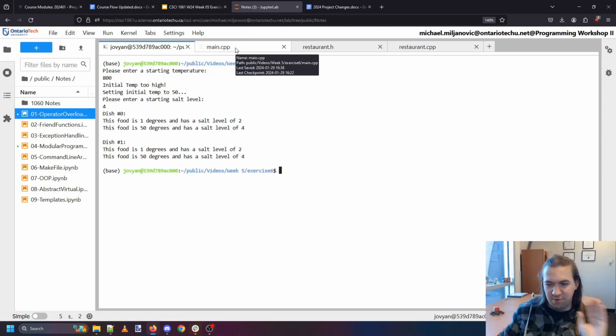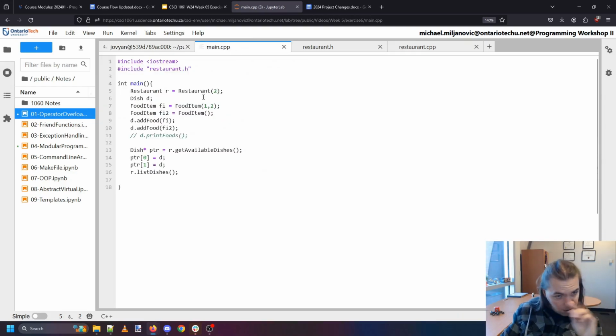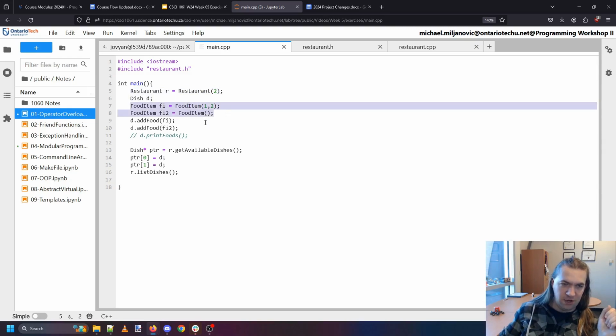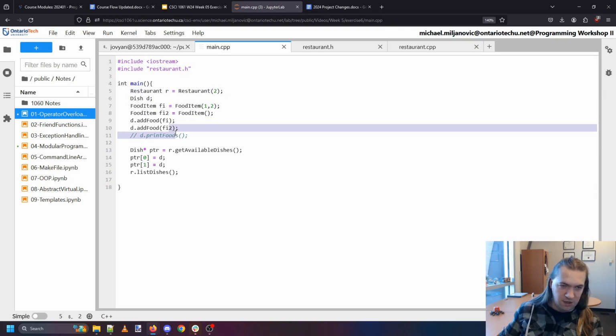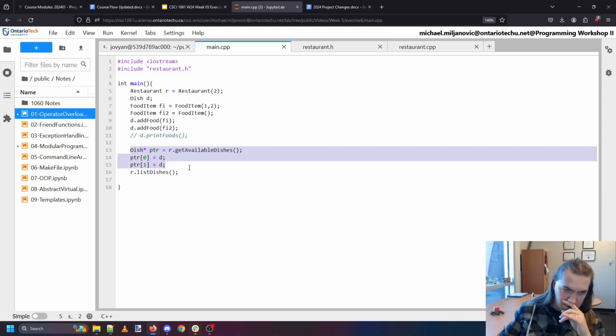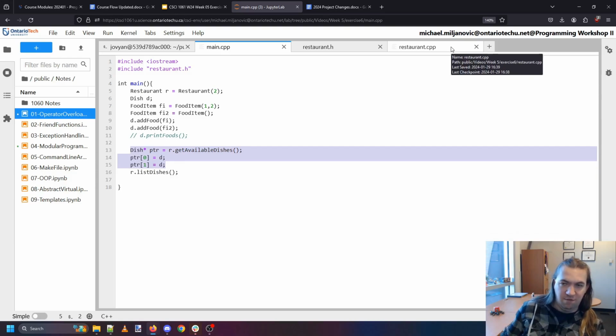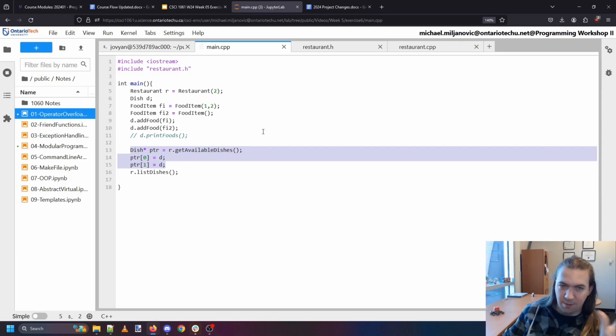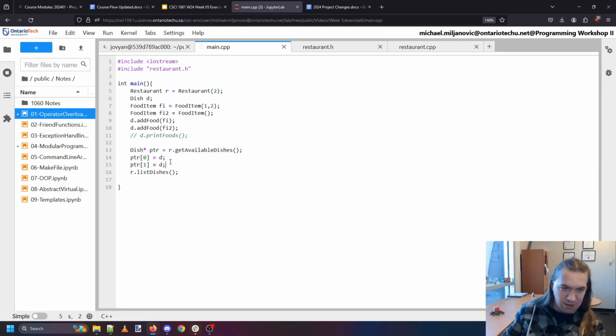Let's review everything that we built here. Our main function now builds a restaurant, a dish, food items that go on the dishes. I used to print them, but I don't need to. Here is kind of weird, but right now my restaurant doesn't have a function to add dishes to it. Not really ideal. I probably should fix that if I was doing this properly, but I kind of just want to get through it at the moment.